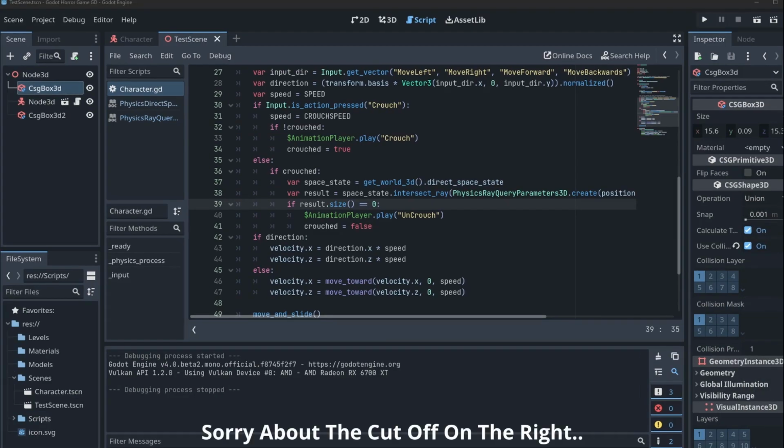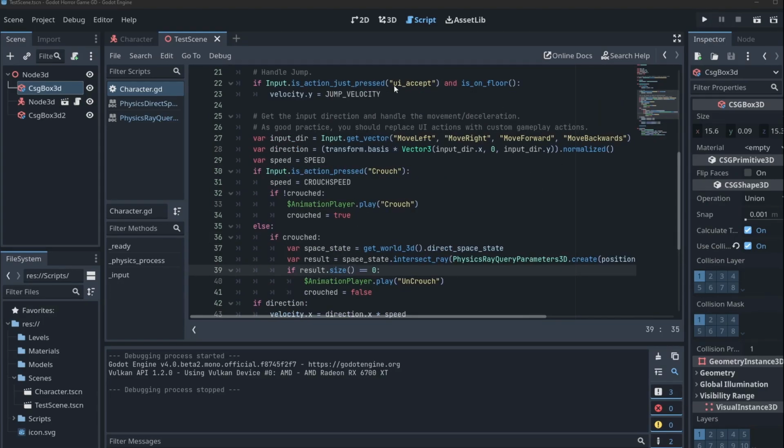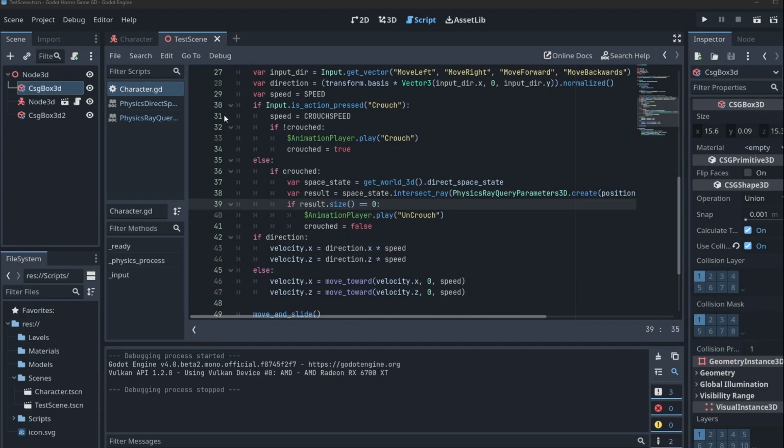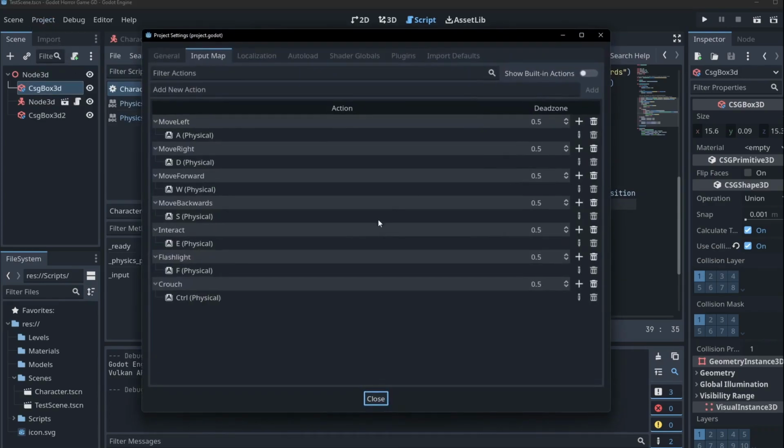Now that we have our crouching done, we need to set up our ability to use a lantern, right? One of the big elements of a scary game is to have some kind of flashlight or lantern. So if we come into our actions here, we actually already built out an action in our project settings.